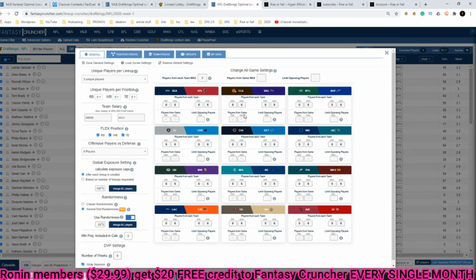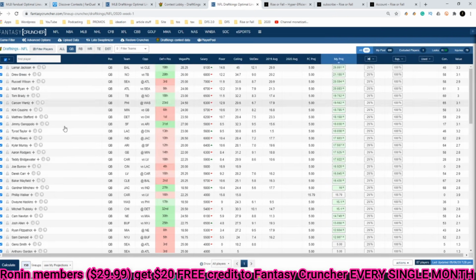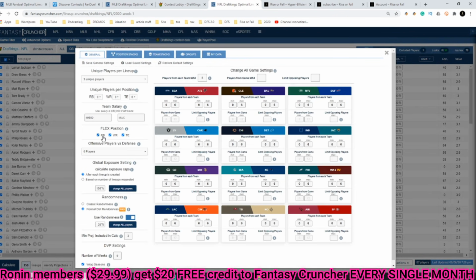At this point, you have set up all your settings in the general area. You've set them up in your groups to make all the lineup building groups you want. And last thing you might want to do is potentially set some type of global cap, which I did not for the purpose of this demonstration, but let's go ahead and do that. Let's say I don't want any more than, 50%, just for an example.